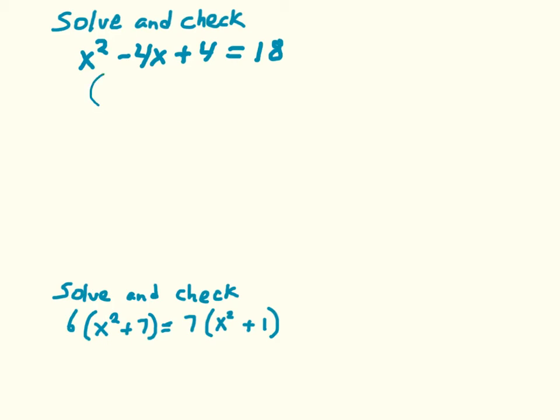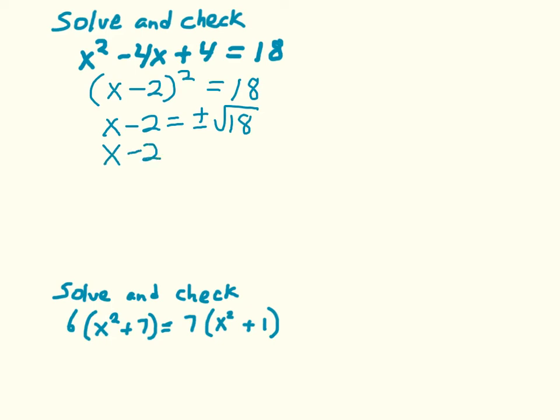So this factors. I'm not going to subtract the 18 from both sides because I'm going to notice that this is a trinomial square. And since we know how to solve by the square root property, we're just going to go right from here without getting the 18 to the other side. We wouldn't be able to do it anyways because it would be unfactorable, because you're going to end up with some irrational solutions here. So if x minus 2, the quantity squared, equals 18, then that means that x minus 2 equals the positive or negative square root of 18.